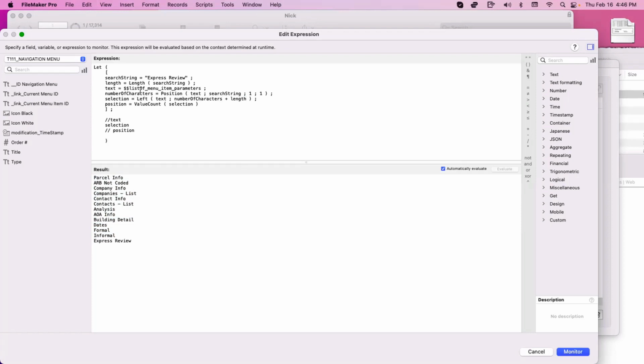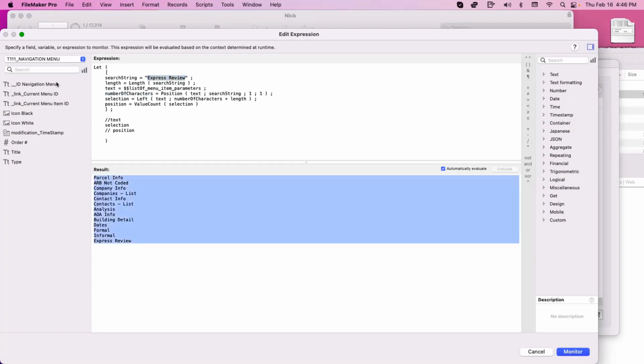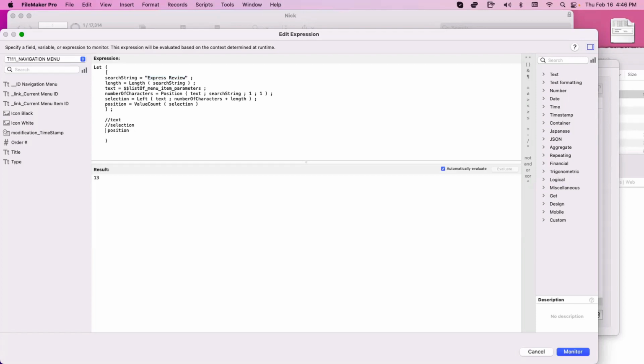So, okay, you say add this. Select whatever number of characters you have from the beginning to the express, and I type this. So this is X number of characters. Add this to the selection and show me. And the position still works, by the way. Position 13. If I go back to my contact info, position 5. Because I'm using the value count and I'm not using the pattern count on things.